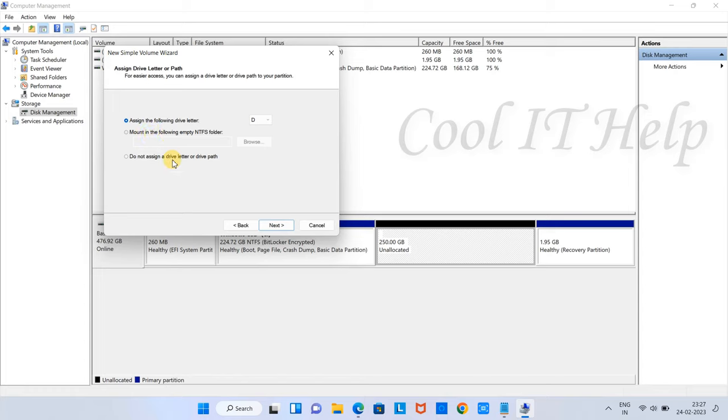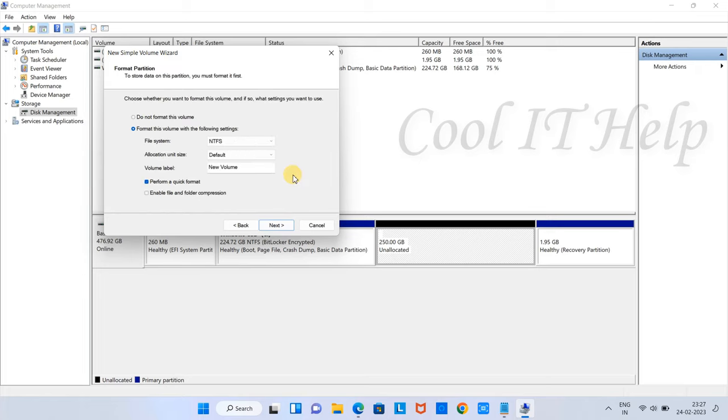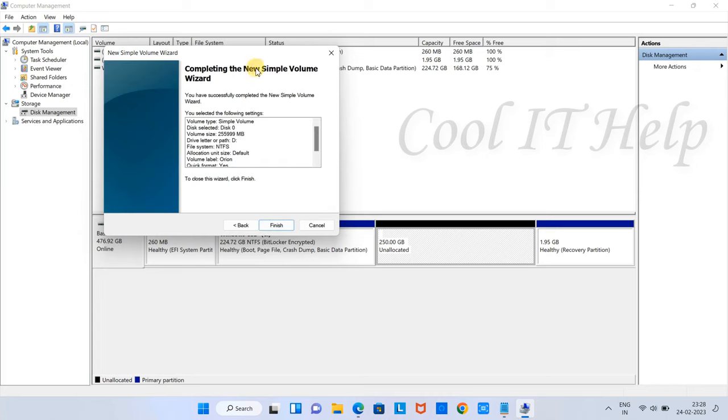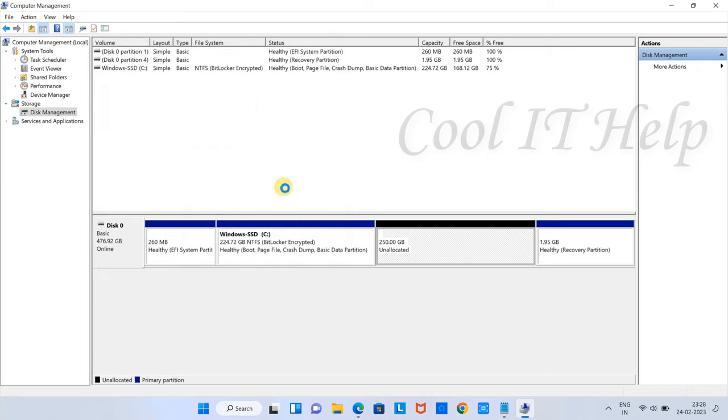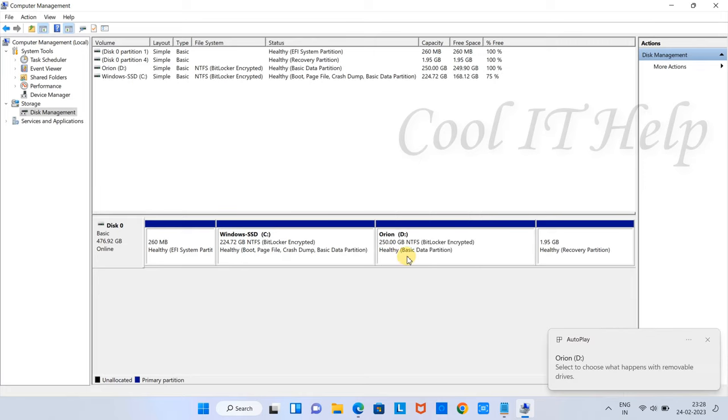The first thing, assign a drive letter, which is D, and you have the option, if you don't want to assign anything, select the third radio button. Click next, and there's some default information which is sufficient. You don't need to change anything here. Only one thing you may want to change, which is the volume label. You can give it here, or you can do this later as well. Click next. Now we are at the final step, click finish, and this will take a few more seconds and it's done.